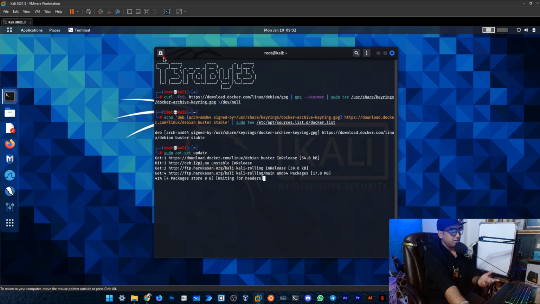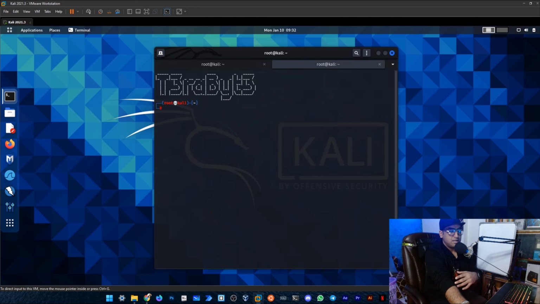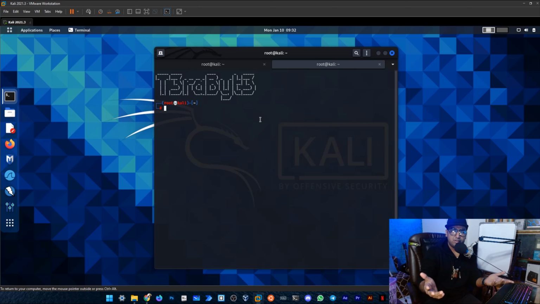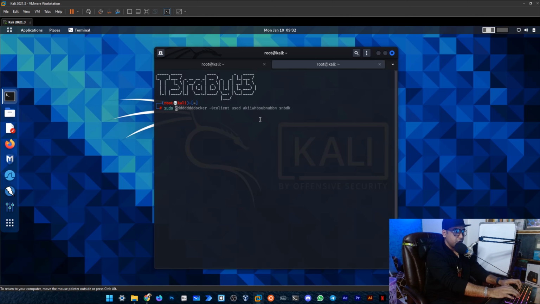In the meanwhile, in another tab, I'm going to install Docker, of course. But before that, if you have Docker already in your system, you have to remove it completely, okay? Because this is going to be a new version that you have to install for Kali 2021 or whatever version you're using on your systems. So we've got to remove whatever Docker version we have.